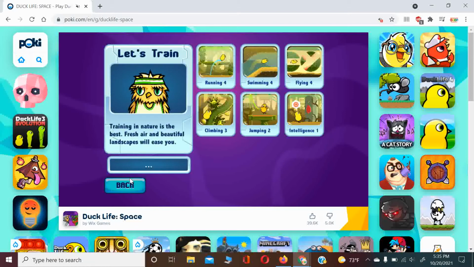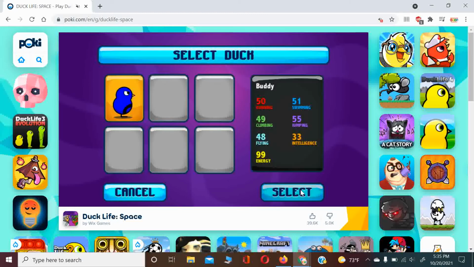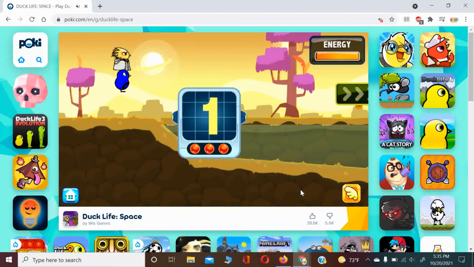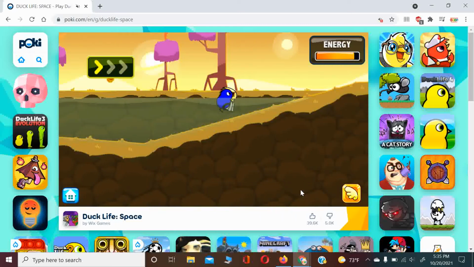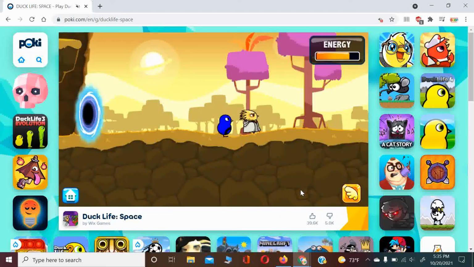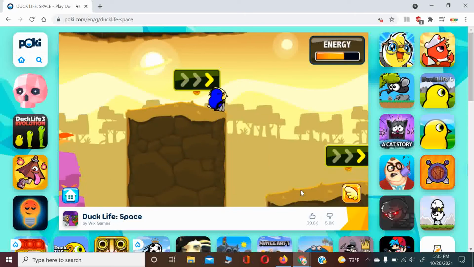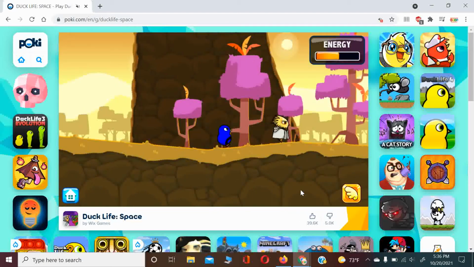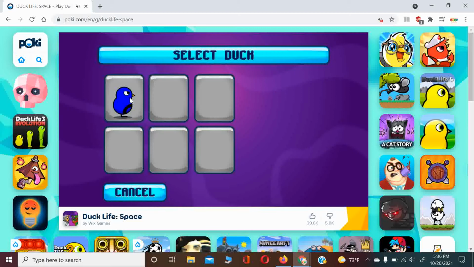Now we are level 23. That should be enough to race this guy, the scientist. We are pretty good at everything except for. Now he knows lots of swimming, so we need to do better than him. He's good at running and intelligence. He's definitely good at climbing. He's good at jumping. He's good at flying. So we need to do everything. We need to train everything.